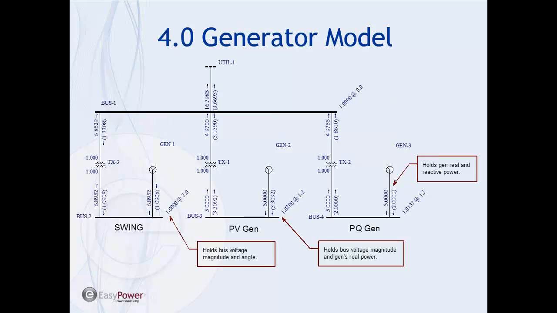Now, here I have an example. For the swing, in this case, I had it controlling my bus voltage magnitude at 1 and my angle at 2. And it does that. And then everything else responds in the network to that control. In this case, for a PV gen, I scheduled 5 megawatts and holding the voltage at 102. Notice that the VARs and the angle then move according to the solution for this requirement at the bus. For a PQ gen, I said hold 5 and 2, and it does, and the voltage, magnitude, and angle goes wherever it wants to achieve this flow.